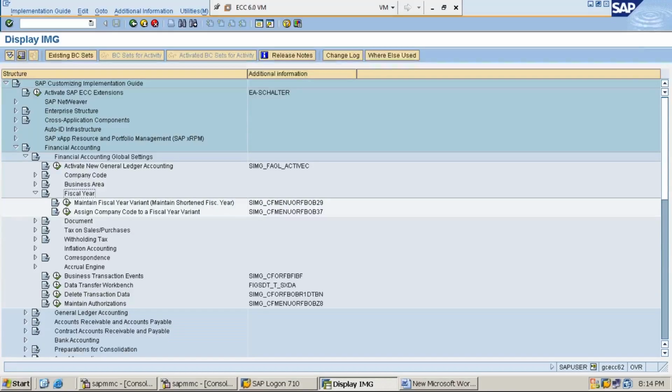Then maintain fiscal year variant. So click on the clock icon of maintain fiscal year variant.